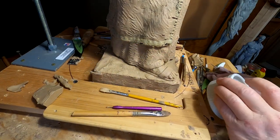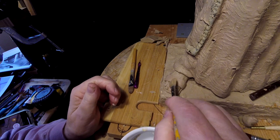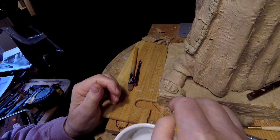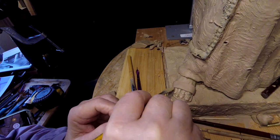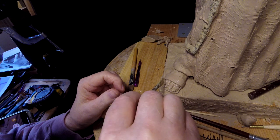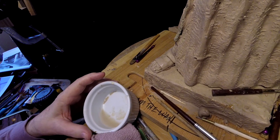All right, took the irritating light out of the way. Now remember, next time you go to a museum and you see a bronze sculpture or a marble sculpture, remember that that didn't happen by accident. That took literally hundreds, if not thousands, of hours to get to the point where it looks like something that it isn't. It'll make you appreciate all the years of training and practice that went into every inch of that work of art.